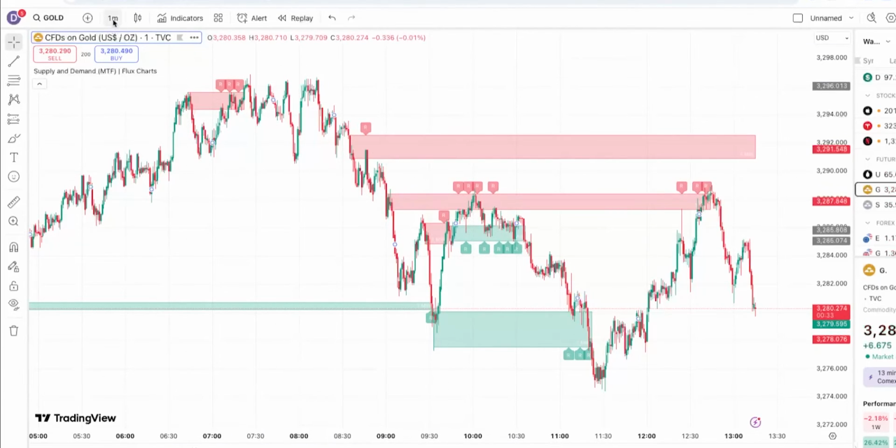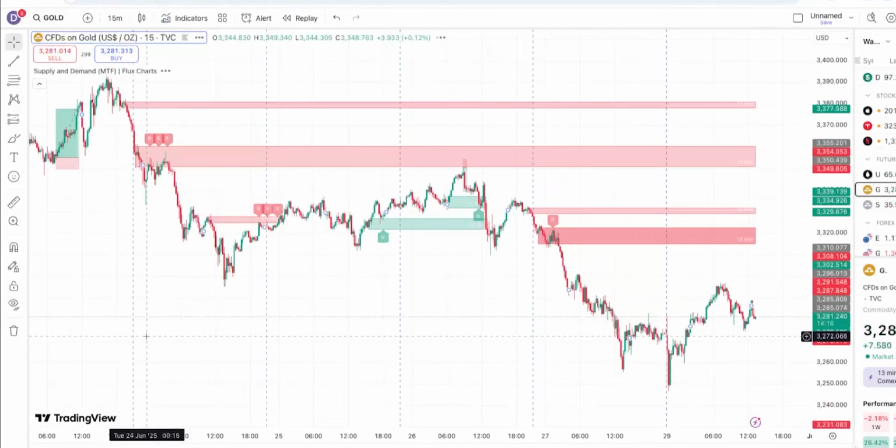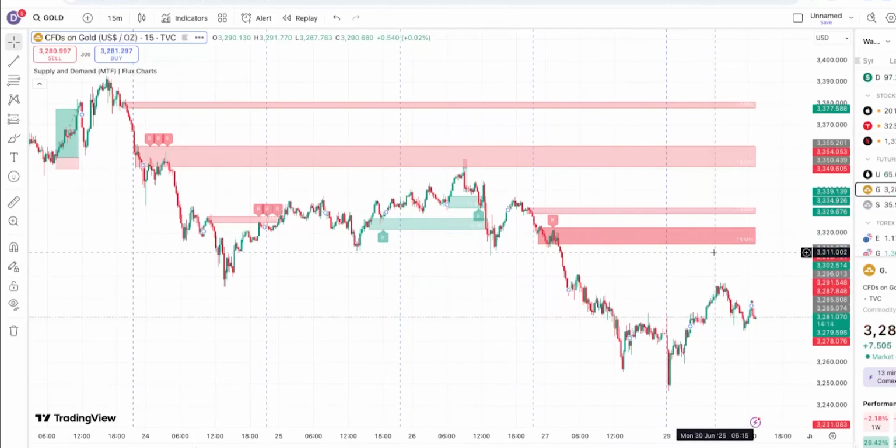So this is on the 1 minute time zone. I'll quickly go through how to trade it on the 1 minute time zone, but then we'll go on to the different time frames to give you an even better idea. Now the 1 minute time frame works well, but I've been finding better results on the 15 minute and the 5 minute as well. And I'll go through some of my previous results in a minute.